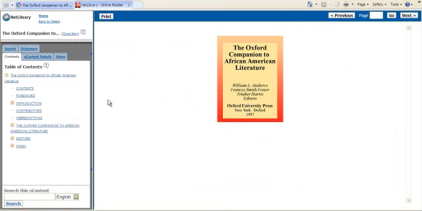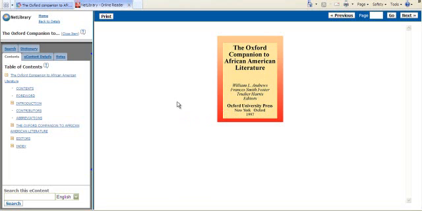I do have to warn you that if at any point while you're researching you come across an ebook, you may get a message saying that you are not allowed to access it because someone else is actually viewing it. Just FYI, for many of our ebooks, only one person is allowed to view it at a time. So sometimes you get an error message, but that's usually what it is. If you wait a few minutes or half an hour or so, you'll usually be able to access it fairly easily then. So here we have the ebook.